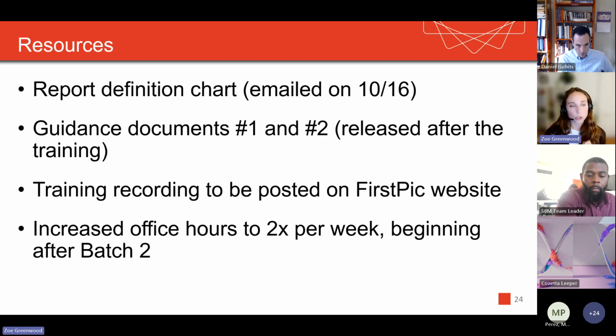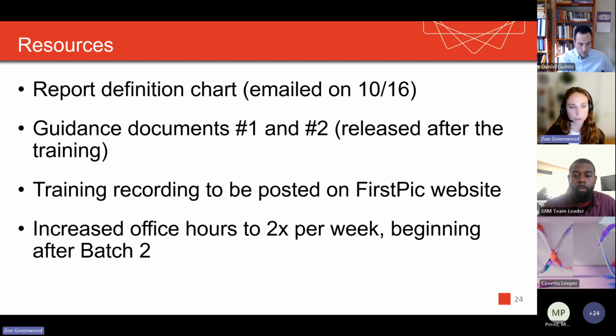We will be sending out 2 guidance documents about the new search and the resume search, and then about inactive property owners. We are going to send those out probably tomorrow. And this training recording is going to be posted on the First Pick website, plus these slides. Those will also be up there.